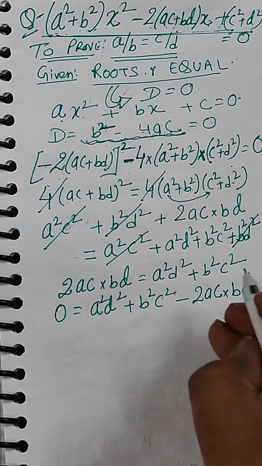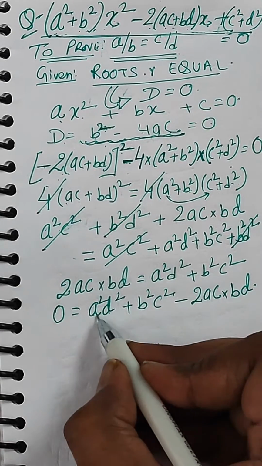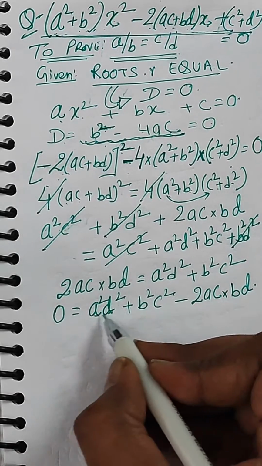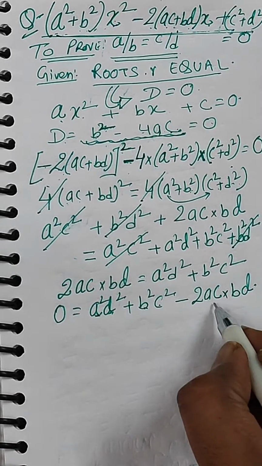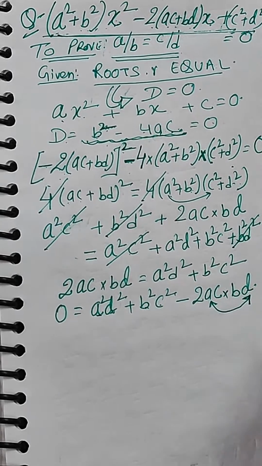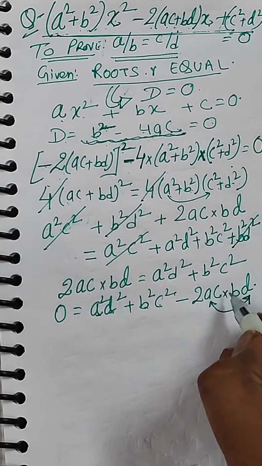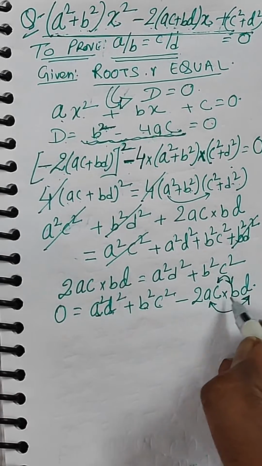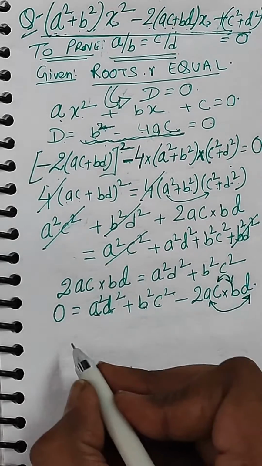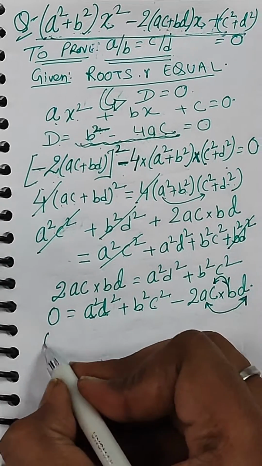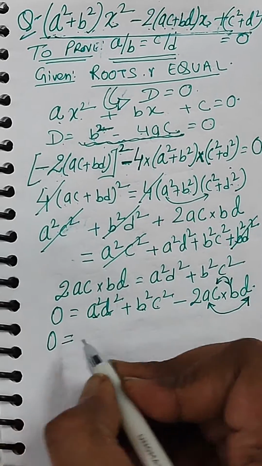Right? So students, here you can see AD in pair, AD is surviving and BC. So just make a pair of A and D, and make a pair of B and C. Right? When you make it, what will happen? I'm just keeping 0 on the LHS, though it's kept on the RHS.